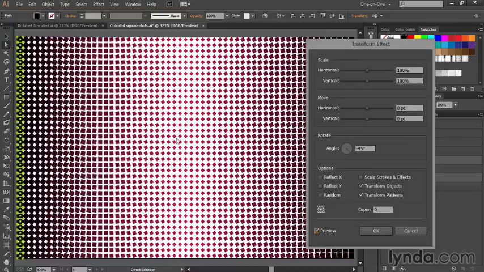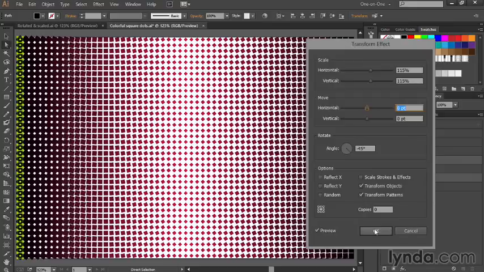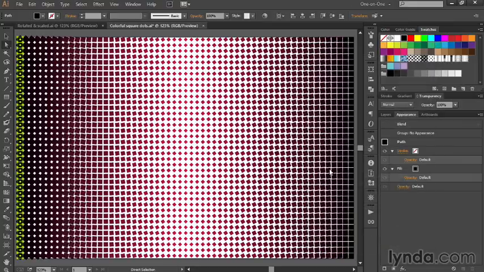So you can see that now we're starting with diamonds, rotating to squares, and ending up back at diamonds in the center. But that means we're ending up with a bunch of gaps over here on the left-hand side. So I'll increase the horizontal scale value to 115%. Now, of course, that leaves us with a bunch of rectangles because we're stretching the squares. So I'll increase the vertical scale value to 115% as well, and we end up with this effect here. Now I'll click OK.